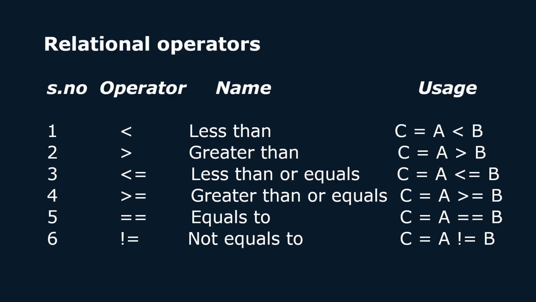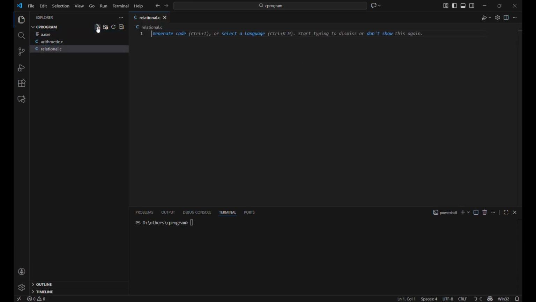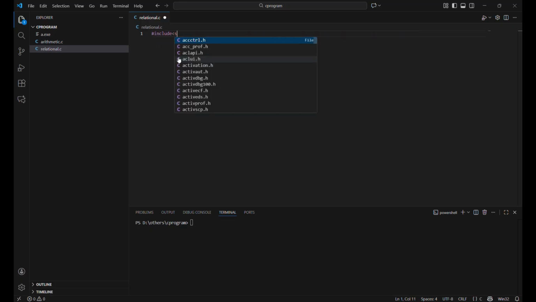Let's see these operators in action with an example program. In my VS Code, I am creating a C program named relational.c. I am adding the header file stdio.h as I am going to use printf.